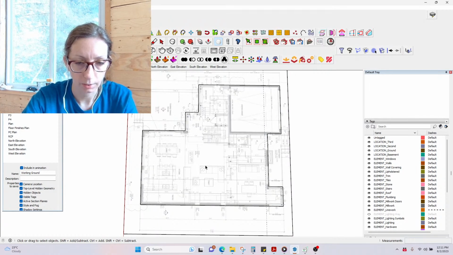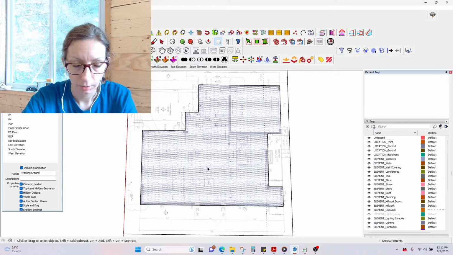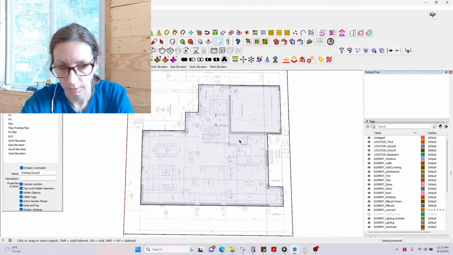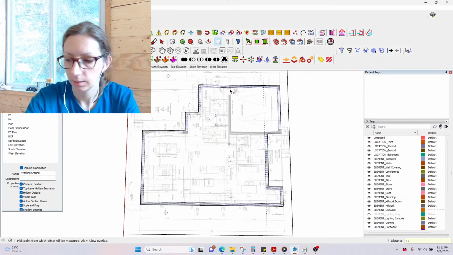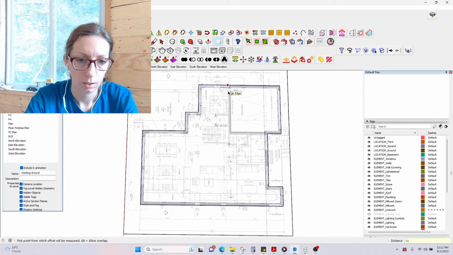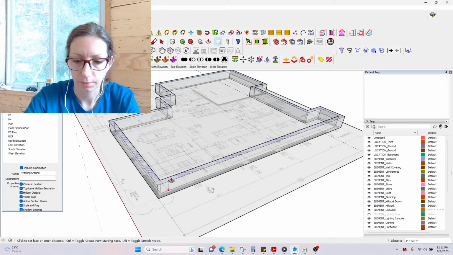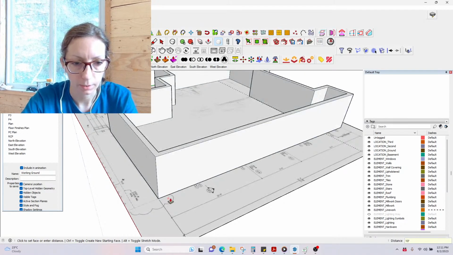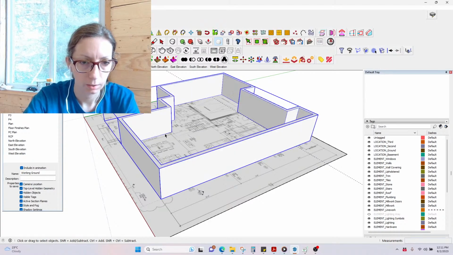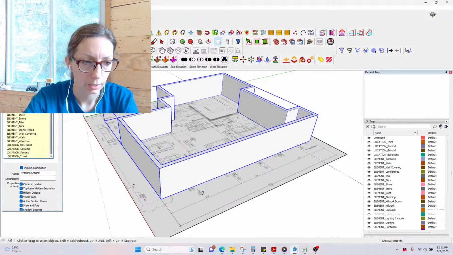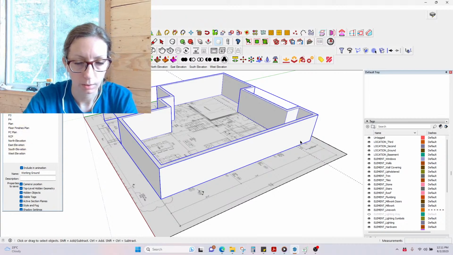actually no, before we do that, a good thing to do is to copy this floor face, or this face, before we offset the walls, because we can then use this as the floor instead of picking a bunch of things. So just copy that so it's in your clipboard. Then offset this, and I know that on this floor my walls are 10 feet. I'm still in X-ray mode here, so we'll get out of that. My walls are 10 feet, so I'm going to group all of that, and I have all my tags here, so I'm going to put that on the walls element.